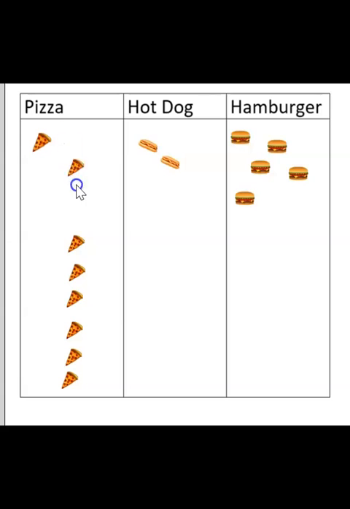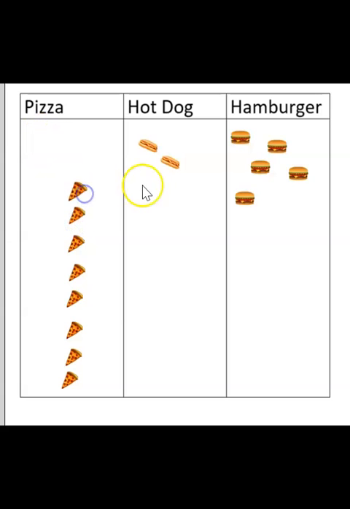Now, we're going to look closely at the data that we have collected about what everyone's favorite food is for lunch. But is there a better way to organize this data? Let's look. What if I put them in a line? Why would I do that? That's right. It's going to be much easier for me to see how many there are, and that way I can compare them.